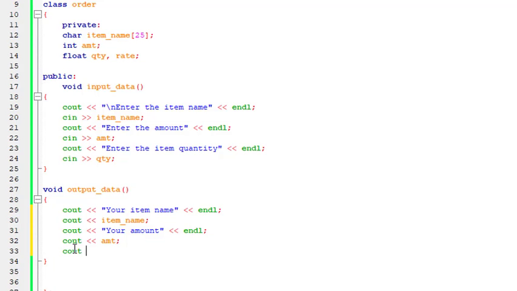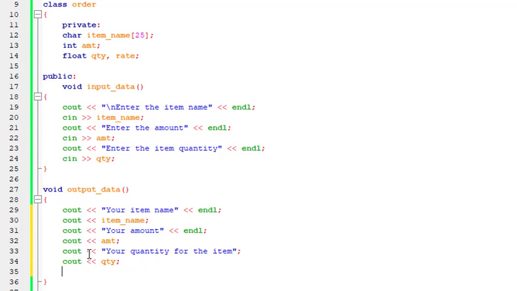So cout your quantity for the item, and then quantity, and then one more cout.